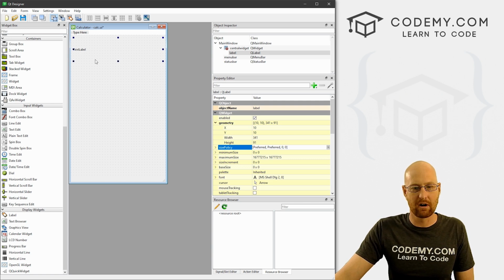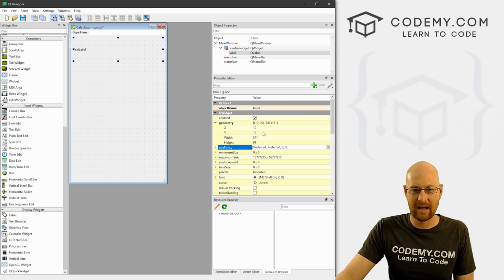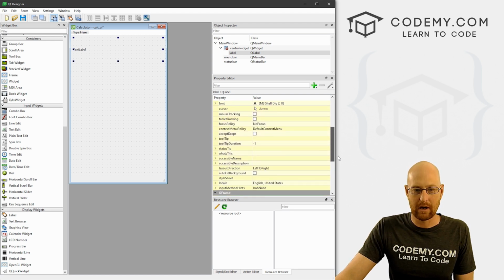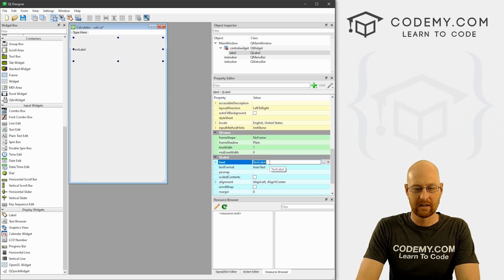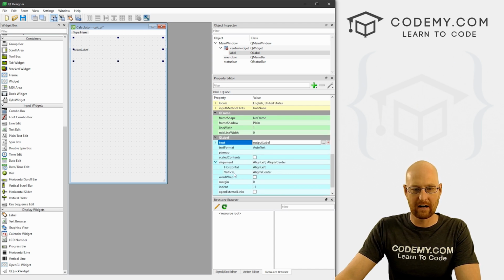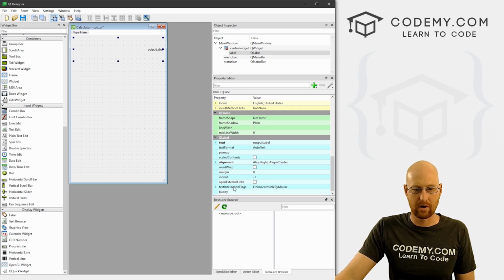And you'll notice the text label is over here. I want to put this on the right-hand side. So we can sort of look through here and just find what looks like we'll move that. So we can come through here, come down to the text itself. Right off the bat, let's change the name of this to output label so we can keep track of it later on. And here we have the alignment. So we can click here. And the horizontal, that's left to right, says align left. I want to change this to align right. So you can see now it's over here. All right, that looks good. What else do we want? Margin. So I'm going to put a margin on this of like 10.